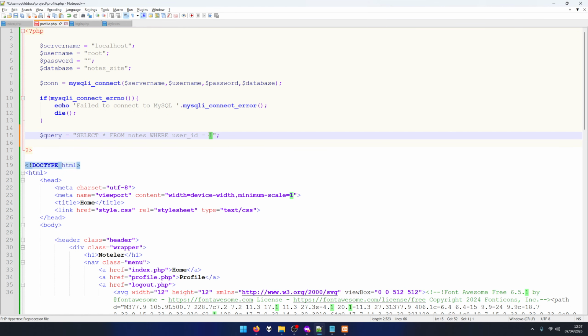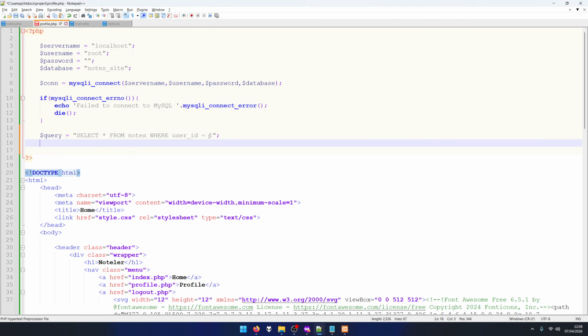Now at this point, this is a hard coded 1. You wouldn't do this. We would replace this 1 with a placeholder character, such as a question mark in PHP. And then later on, we can replace the question mark with the user's ID, again, based on them being logged in. But right now we don't have that working, so we're just going to hard code it to 1. So I want it to select everything from the table where the user ID matches 1, which is all 3 of our notes at the moment.